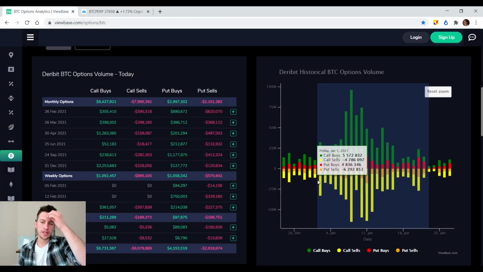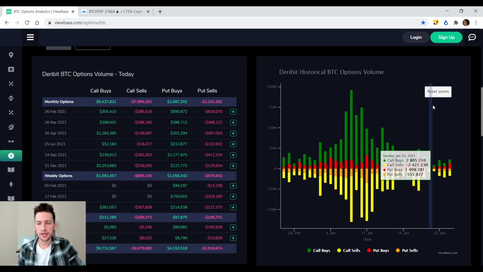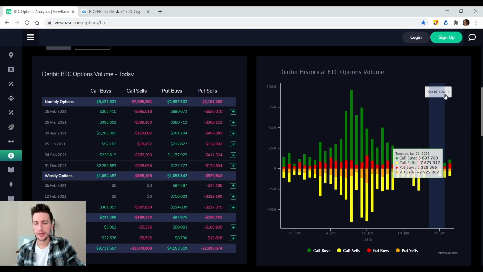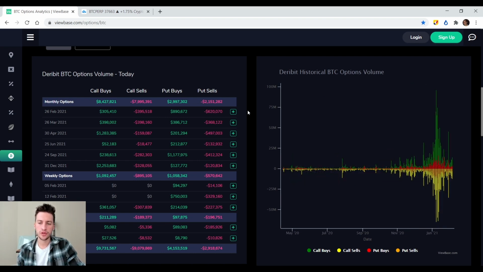So this is really, I think, one of the best ways you can analyze sentiment: looking at the put call ratio. The market is going to fluctuate by price, but by sentiment is really how the market fluctuates. By people becoming overly bullish and then overly bearish, and then they get screwed on both ends. And what you can do as a smart trader is look at this on two fronts.